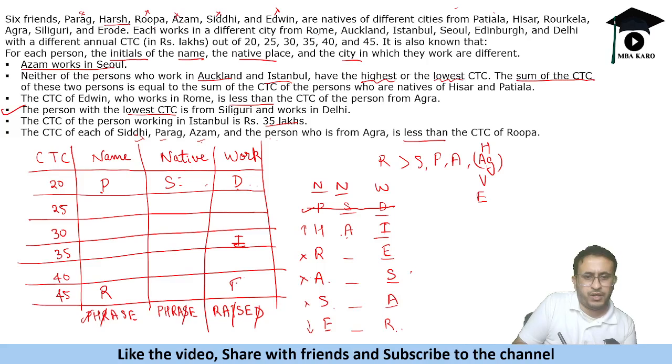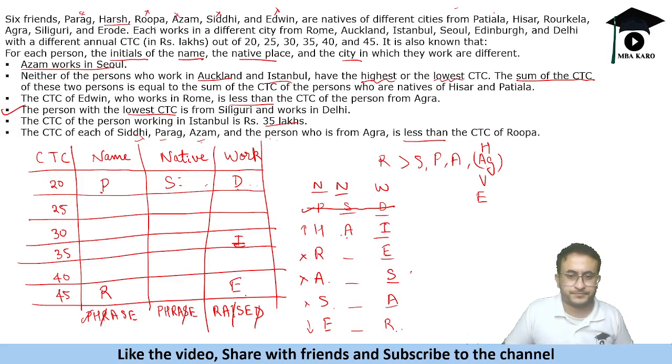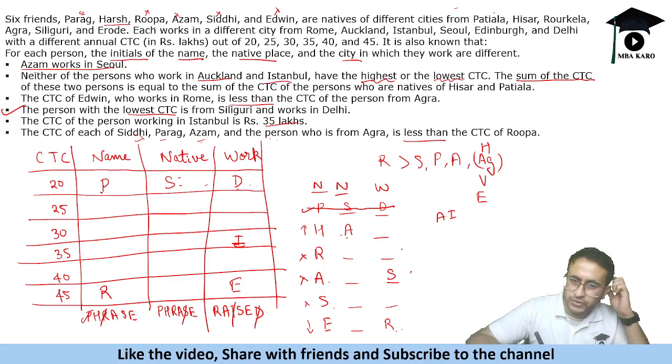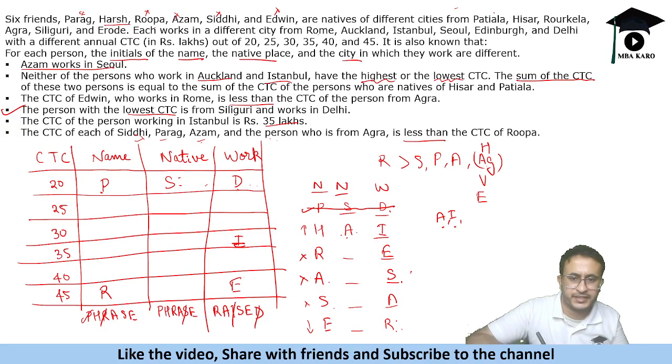So this is the order. So how did we figure it out? We said that Azam in Seoul was given to us. Okay, this we had figured out, Azam was Seoul. So we had to put A and I, which cannot be the highest or least. Right. So D is already there. So we put these three. A, I, and E were left. Okay. So the highest is this one. So it could not have been A or I. So that is why it is E. Then A and I are left. Then this cannot be A, so this is I and this is A, right?